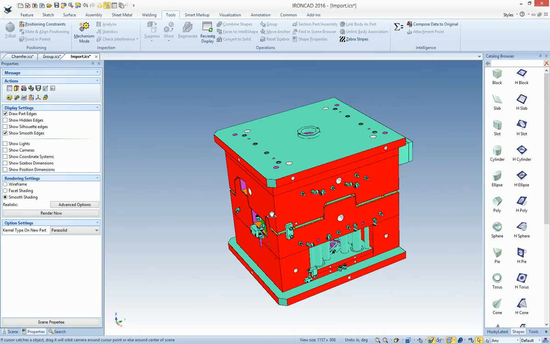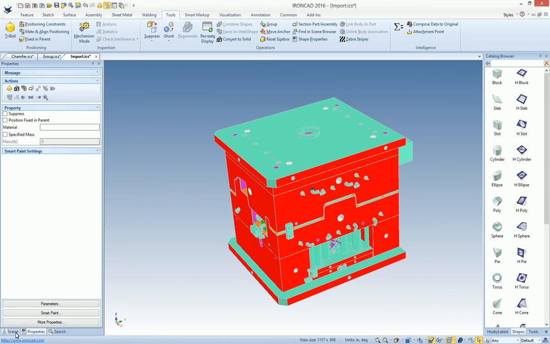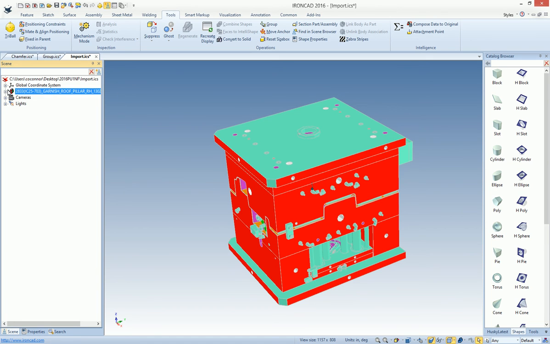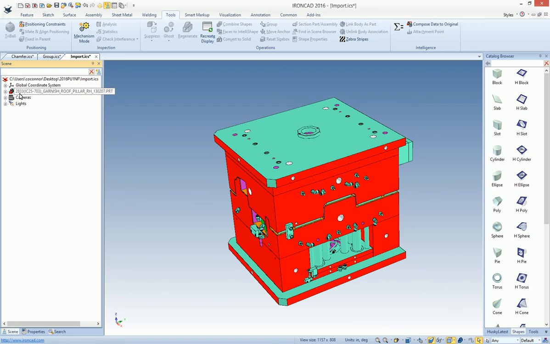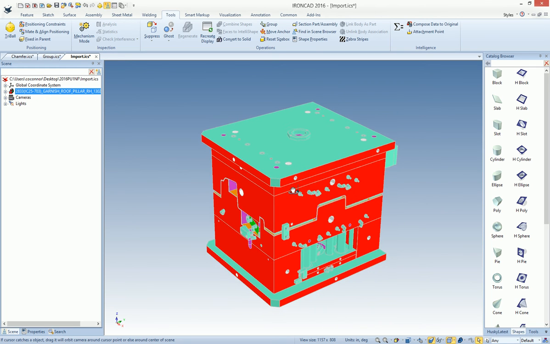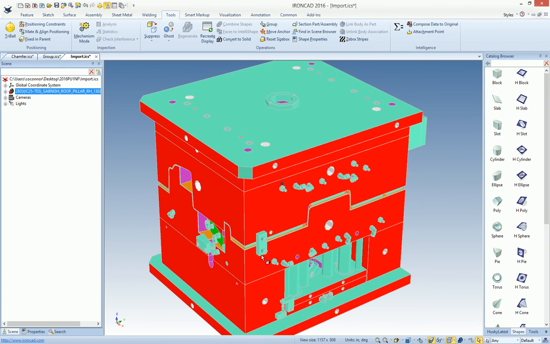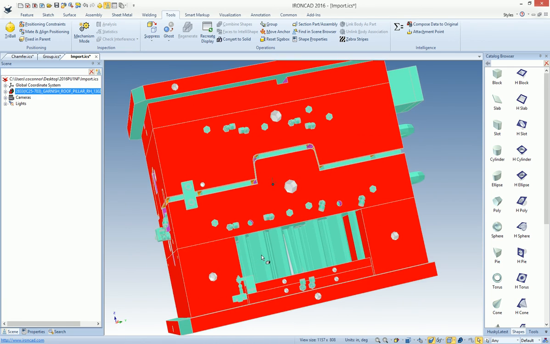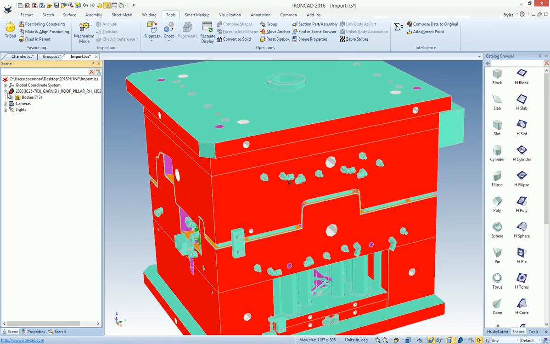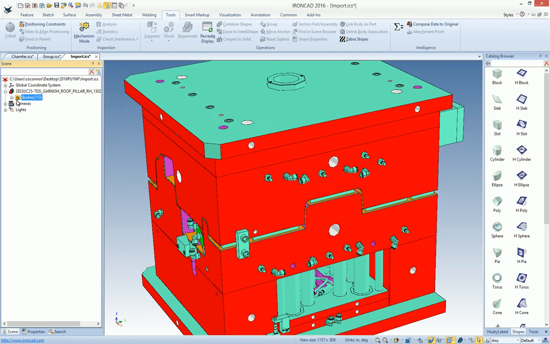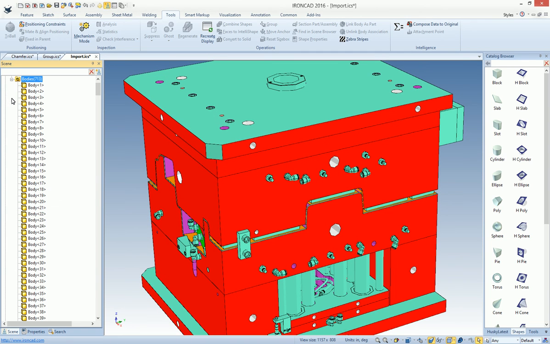Okay, so anyways, this is a graphical file. There is no data behind it. If we go to our scene browser, you'll see that it is a graphical file. Before, you would just have this graphical lump, and you wouldn't be able to do much with it. You couldn't inspect inside of here or see what's inside of this particular file. If you expand it now, you'll notice that we have bodies listed here. You'll see it has 713 different parts, and you can see all the individual bodies inside of here.